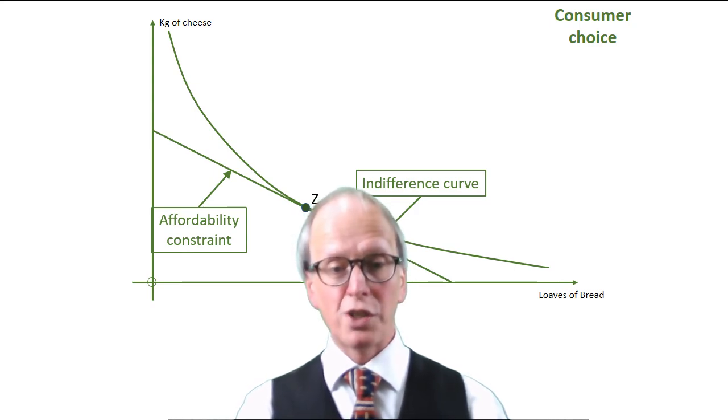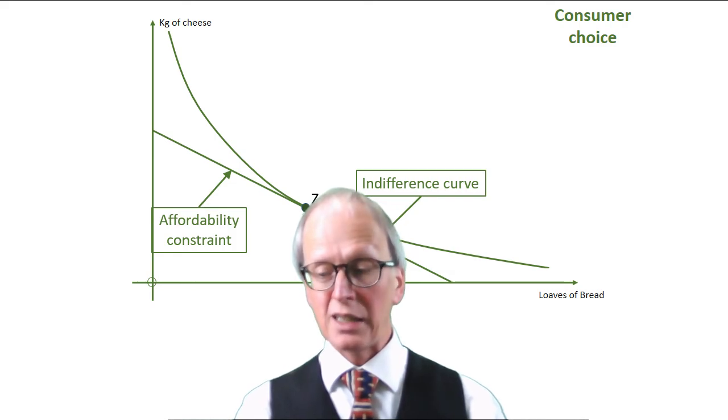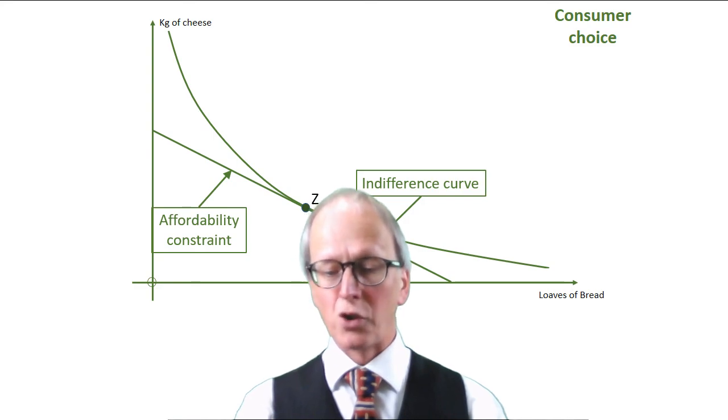It would be nice, of course, if we could simply rely on diagrammatic techniques, if we were simply able to rely on diagrams as proving our argument, rather than simply being illustrations of it. So from here on, we're going to need to start using mathematics to represent the affordability constraint and the indifference curve through any consumption bundle. And we'll also then need to develop a mathematical test to identify the consumption bundle where the affordability constraint just touches the indifference curve.